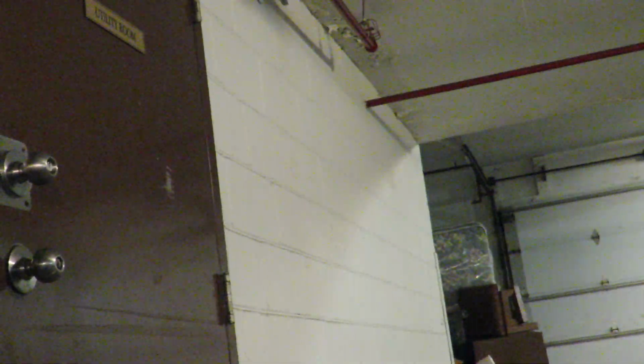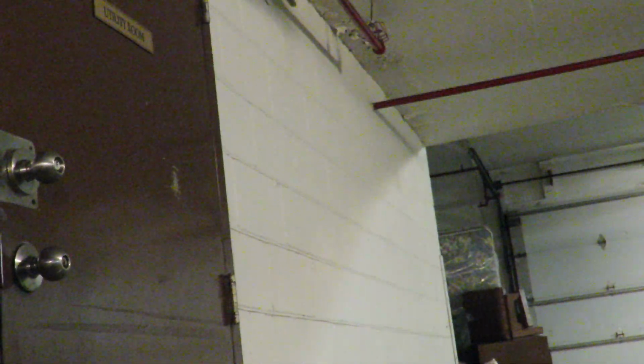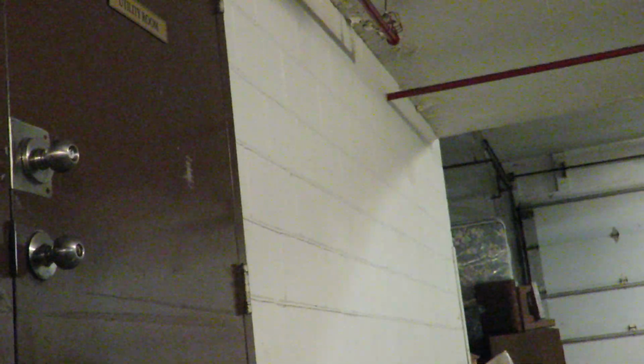Hold on, I'll do it. So I can open up the garage door so I can show you the debris. I might have to open it twice because it closes pretty quickly. But the first time I open it, I'm just going to sit right here and I'm going to zoom in and show you that this is all nails and screws and drywall debris on the ground. So here we go. I'm zooming in. I'm too close. Okay.